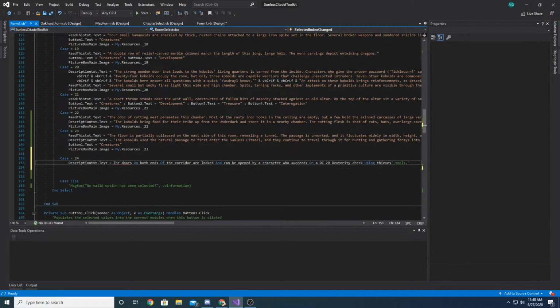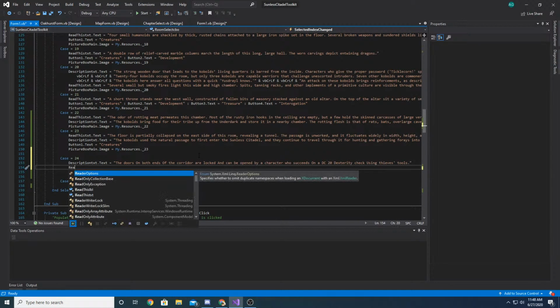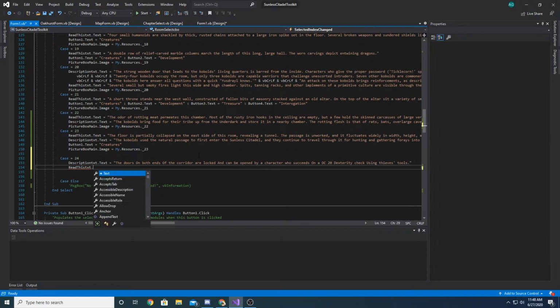Oops. I'm going to put this in quotation marks, otherwise it's not going to like it. Alright, next. There is some text that it's making me read, so we're going to do the read this text value, and we're going to put a very short sentence.